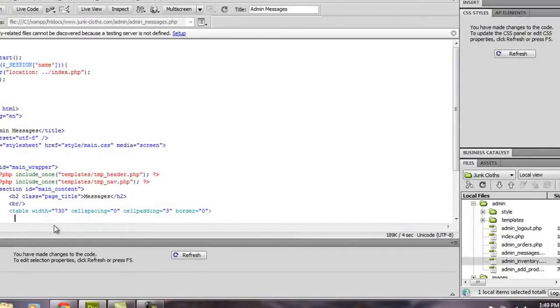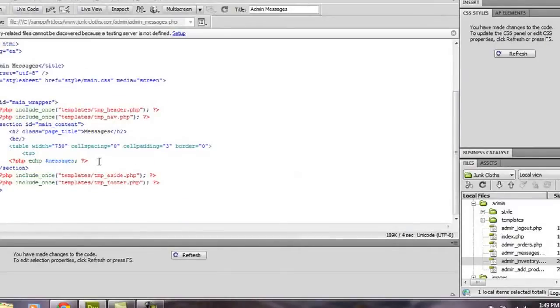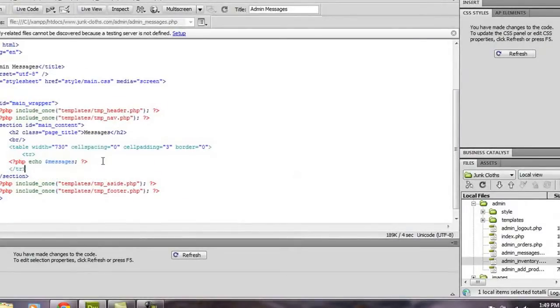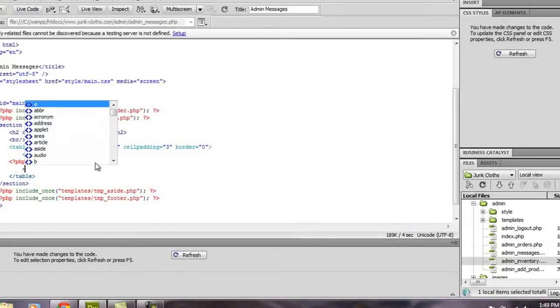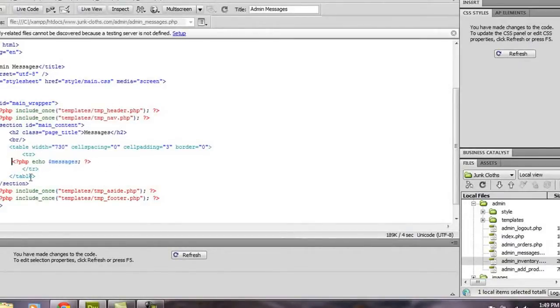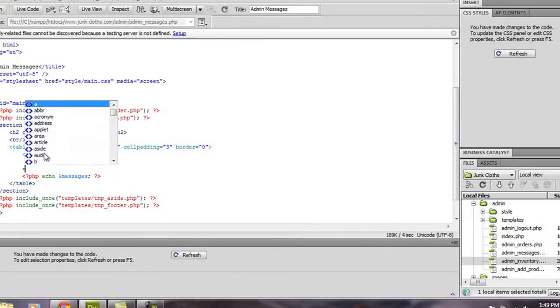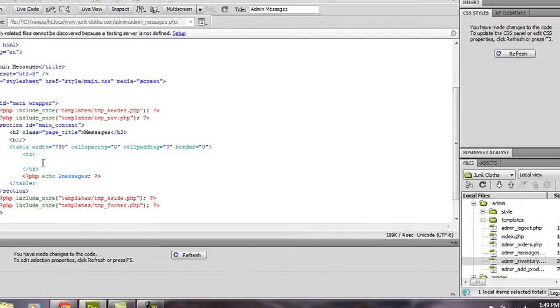Okay. So here, let me close here the table, so slash table. Okay, tr slash, no, actually we need something like this. Now let's add a couple of TDs.